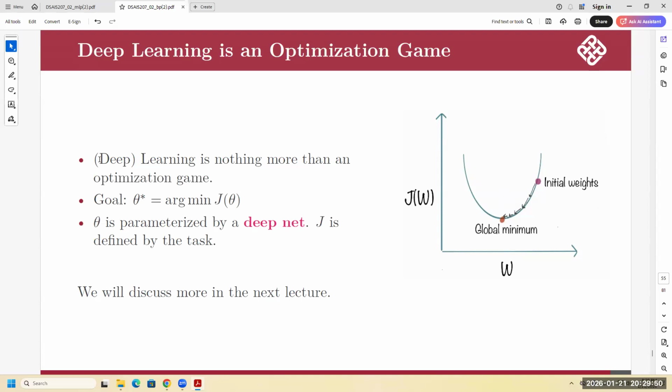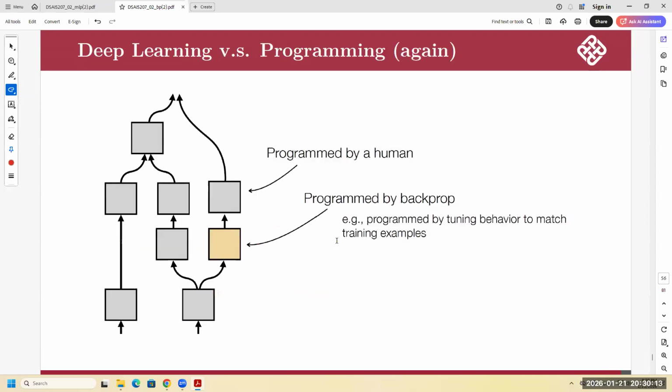The only thing that makes deep learning different is that the parameters are parameterized by deep neural nets, and the objective function is defined by the task. We will discuss more about the loss function and the parameters in the next lecture.